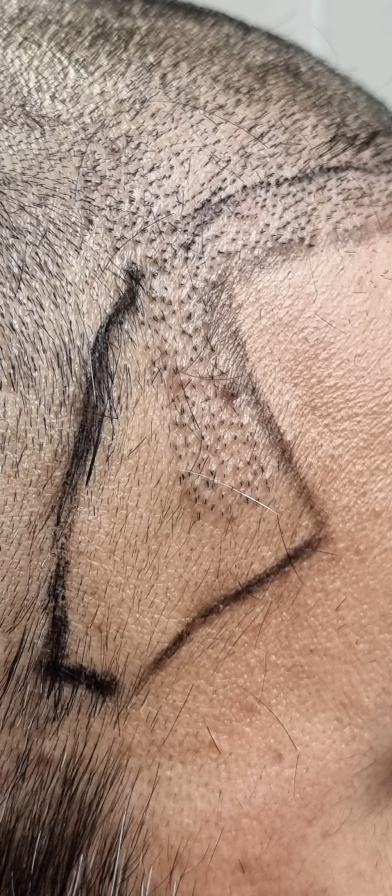Also, you can see there are clumps of doubles, triples and forehead grafts where there should have been only singles, especially along the leading edges of the hairline, which have given him a rather unnatural, unappealing look. He is really conscious about this and wants to get his hairline softened.